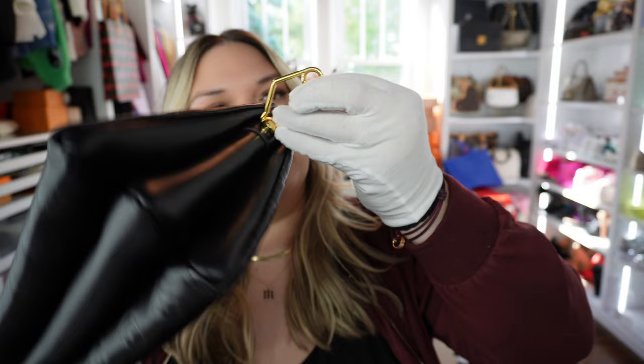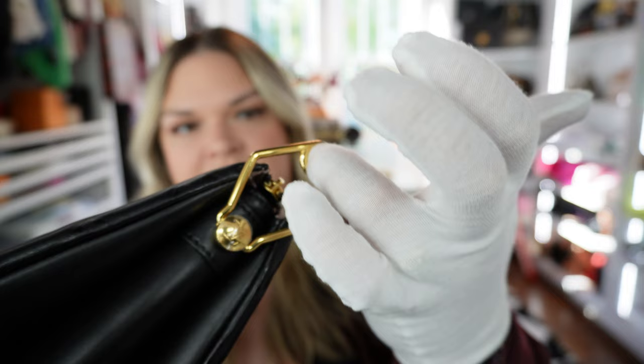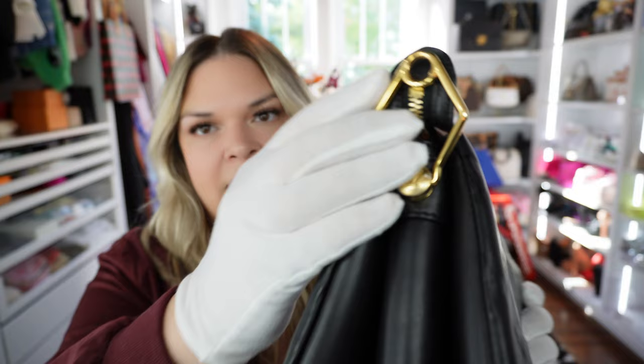I actually see no wear on the inside of this part, which is interesting because obviously I told you guys I wear the crossbody strap with this all the time, but I don't see any wear inside of that. This piece, there's a lot of friction here constantly, and you can see the wrinkling and the use there.